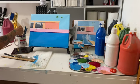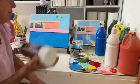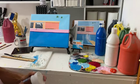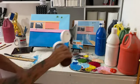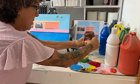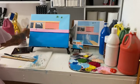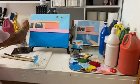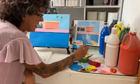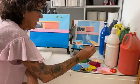Next, we need to do the brown of palm trees. So, I have some brown, and it's a real light brown. It's a very yellow brown. Yeah, it's more yellow than brown. Brown down. I feel like going into a Dr. Seuss poem. Brown down. Alright. A little bit of brown into the seed here. Yellow. Kind of a tan.